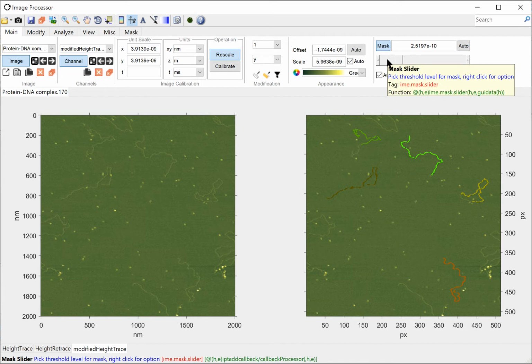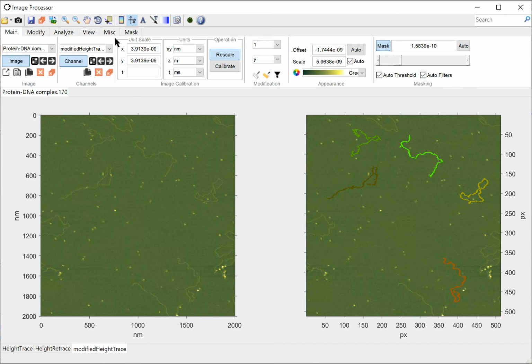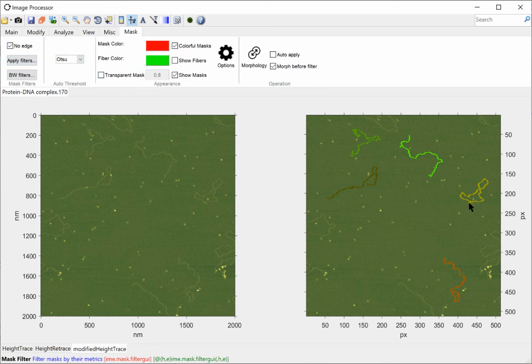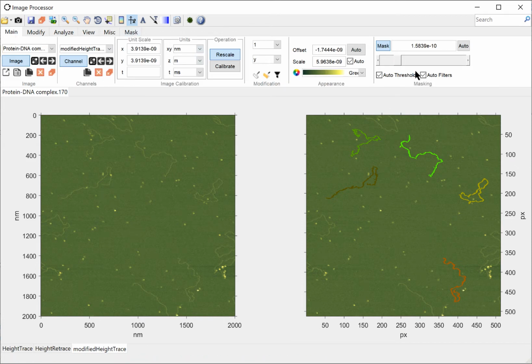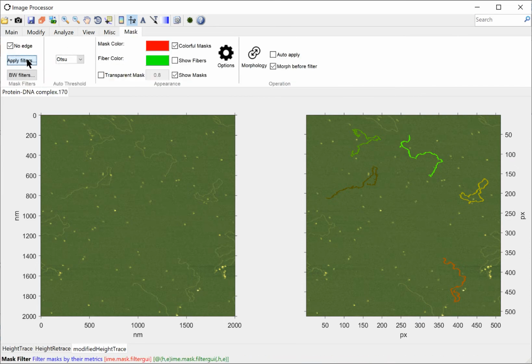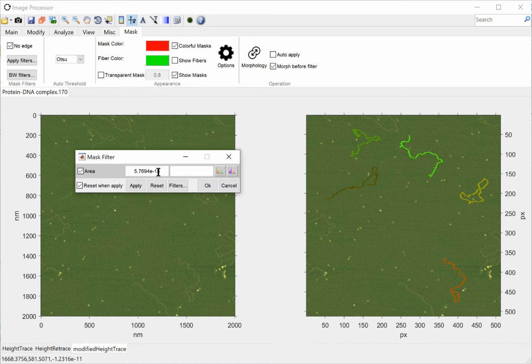You can also change the filter. Right now we only apply the auto filter, but you can adjust it. This is the place where we adjust the filter parameters. You can see that we apply an area parameter. This is the minimum and this is the maximum value in these two boxes. So let's see what happens if I make it lower. I need to make it much lower, actually.